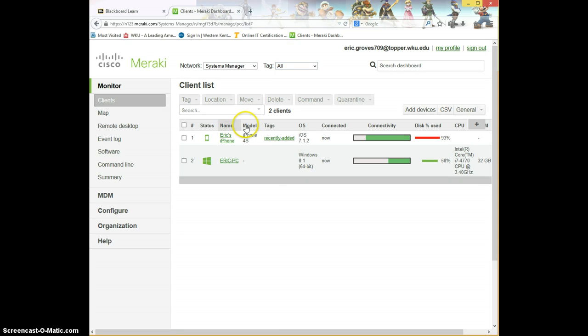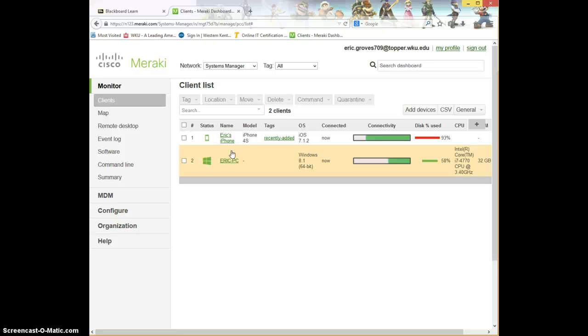The phone has similar features, but it has some extra ones too, like GPS location. I don't live on campus, so when I'm home, it'll show me on a map where my phone is. If I'm at school and I log into the Meraki dashboard at school, it'll show up that I'm on campus. Also, some tools for it. You can lock the device remotely. You can selectively wipe it, meaning you could take certain things off of it and leave other things. Or you can do a complete erase in case it ever gets compromised for some reason.